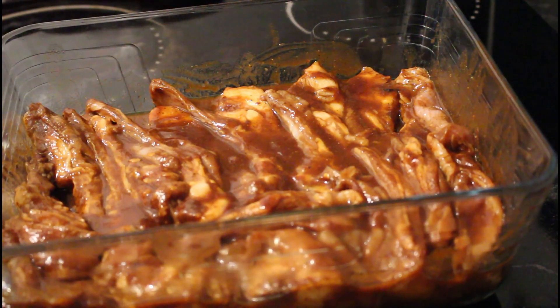What I'm going to do now is put my barbecue ribs in the oven covered with foil for an hour at 180 degrees. Once it's cooked through, I'll check how much barbecue sauce is left and top it up if needed. If not, I'll just put the ribs under the grill to give them a little bit of crispiness. I'll see you guys when I've finished cooking and show you exactly what it looks like.